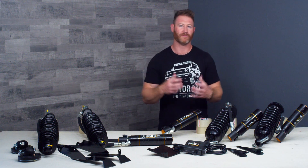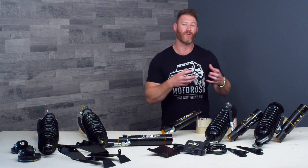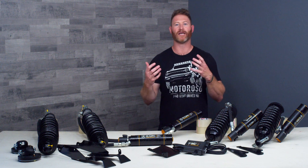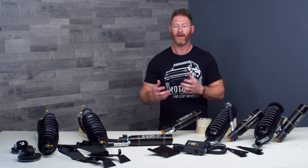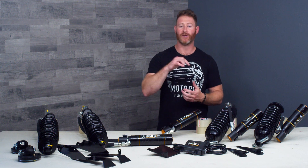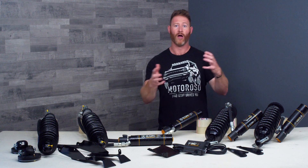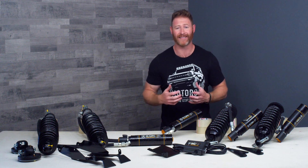In the rebound, damping controls the speed at which the shock comes back. This is very important because it matters what kind of terrain you're in to have the right setting on your shock. In traditional coilover shocks that have damping adjustments, it's usually only a compression damping setting — like in Icon's CDC shocks or the offerings from Fox and King for the new Bronco — and that means there's a knob on the remote reservoir that you can make damping adjustments to, and you'd need to make those adjustments on all four corners of the vehicle. If you want to make changes on a long trip where the terrain is changing, you're going to be stopping, getting out, making adjustments for a rock crawling section, then making changes again for a high-speed section. Of course, nobody does that — that's a real pain in the butt.